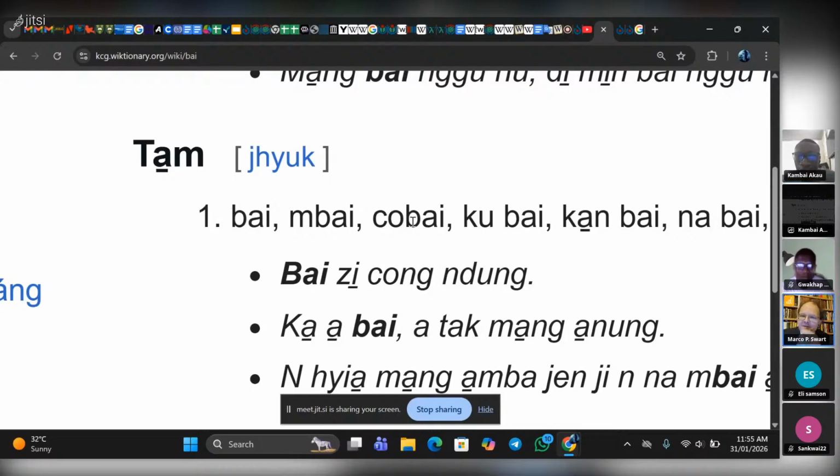We have something similar in Dutch because we have the verb gaan, which is a modal. It means both to go somewhere, but it is also used as a modal verb, and then it expresses that you are about to do something. Als ik ga naar huis, I'm going home, but ik ga spelen, I am going to play. So that's both a verb of motion and a modal verb. Oh wow, that's awesome. Yeah, so I think it's the same situation we have right here in the Tyap version of it.